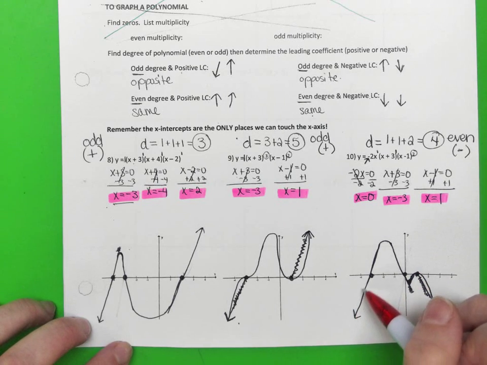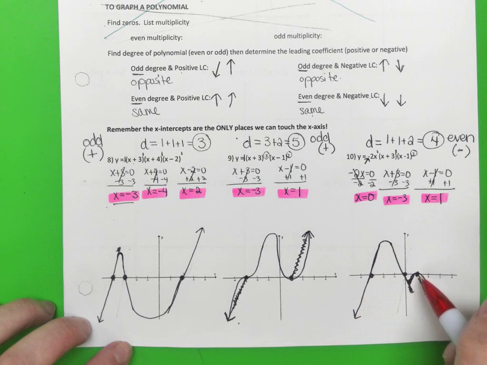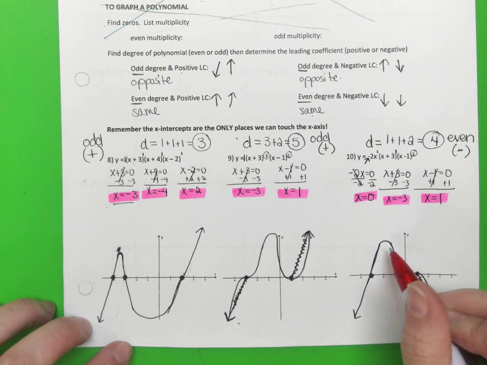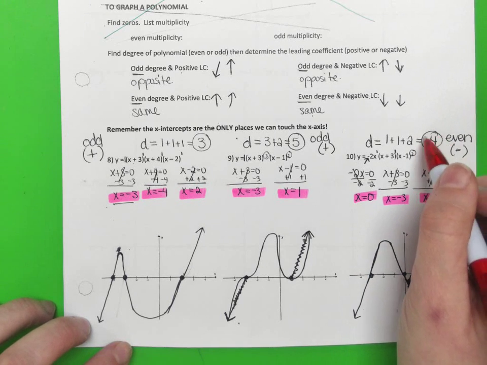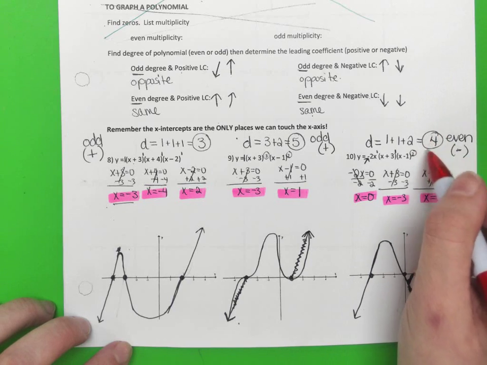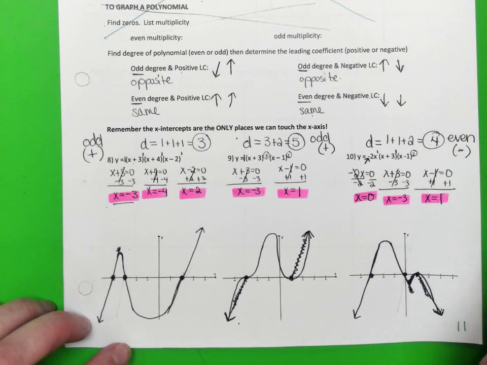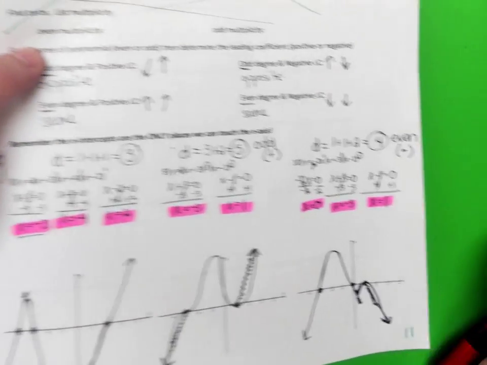And it's a really funky looking W, but it is a W. See how it's an upside down W? And remember, this was x to the 4. The degree was 4. And if you look back at your graph, those do make a W. Alright, so let's flip over. If you need to pause the video, just pause the video.